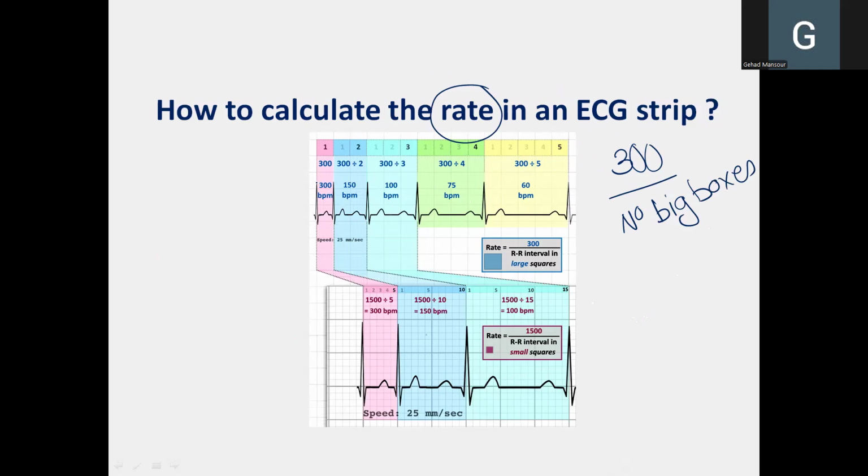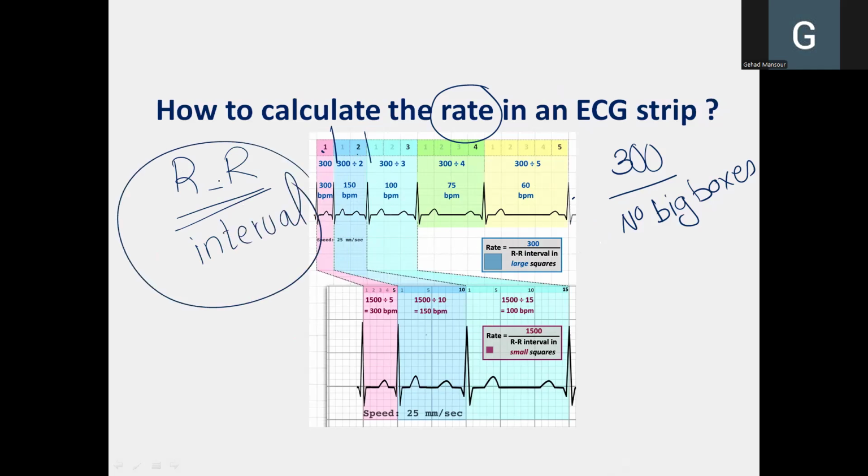Like here, for example, of course, this is not the same ECG strip. These are parts of ECG strips. One is detached from one strip, two is detached from another strip, because you can't have an ECG strip with increased length or gradually increasing RR intervals in a normal individual. The RR interval is the duration of time or the distance or the number of squares between two successive R peaks.